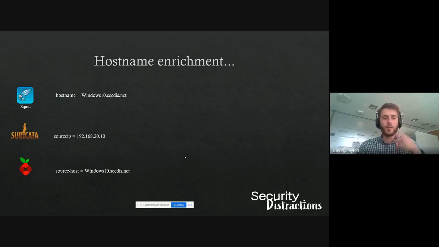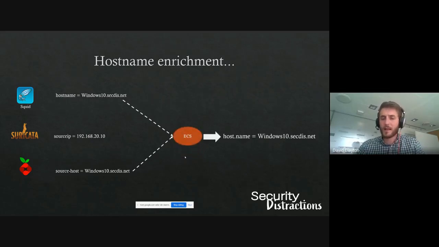In Pi-hole, maybe it logged a source host. Okay, cool. So the first thing I can do is look at these 2 and say, great, what does ECS, again, what does Elastic Common Schema give me to solve this problem? Well, I have host.name. Okay, let's settle for that right now. That's great for those 2. Now I can map them up against the common schema, and now I can correlate. So again, across both those indexes, the host name has been correlated, and now it can become host.name. That's great. Now we have the problem of the Suricata logs. What are we going to do to be able to fix that?